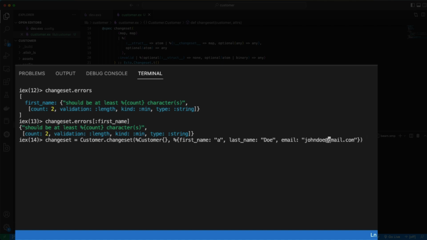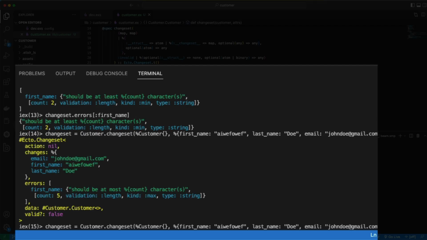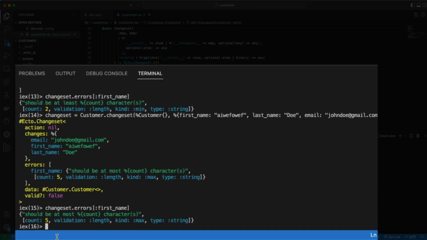We'll generate one more error just by making a really long name, and we'll pass that in. Then we'll see here that now our error is that it cannot be more than 5. And so now we know that the kind of error that we had is max. We were past the max length, over the count of 5, and this is provided to us as well in our change set errors.